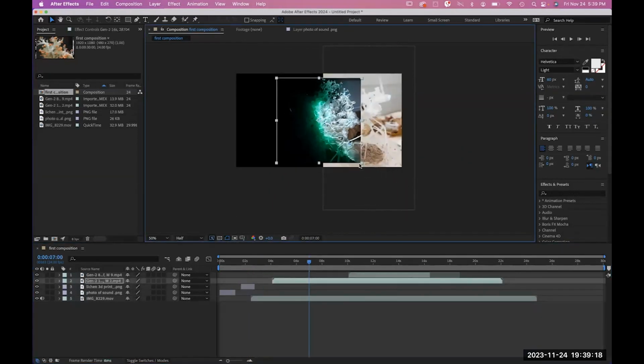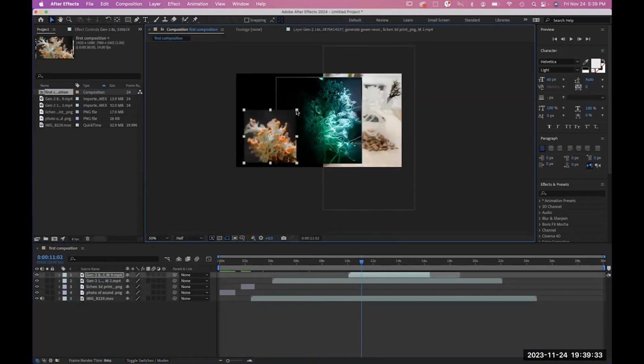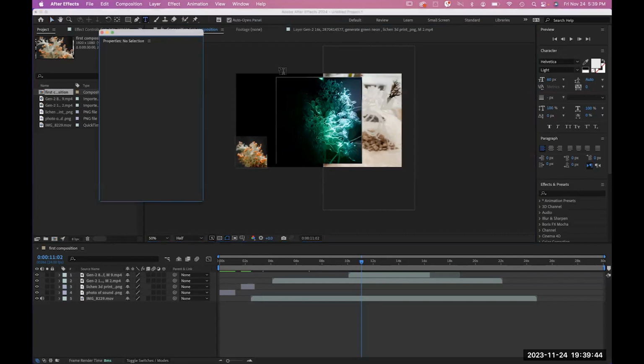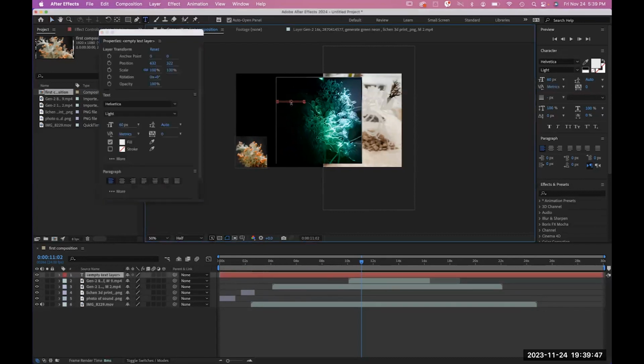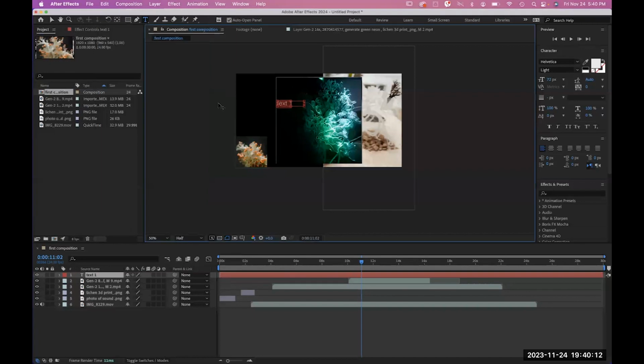And I'm gonna put this one on the side, just as a snippet that I want to add to the video right here. And then we'll add some text as well. So here you can add a text right now and just say text one. You can pick your font type, your font size. I want it bigger, and how it lands, position, opacity, and I'm gonna go back to here.